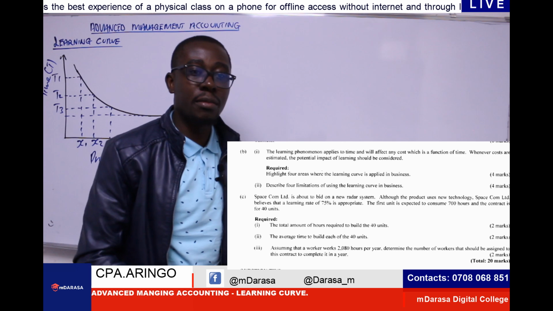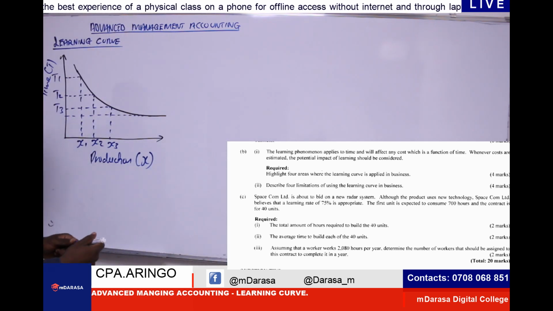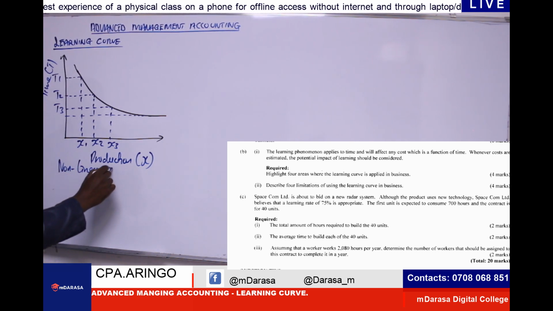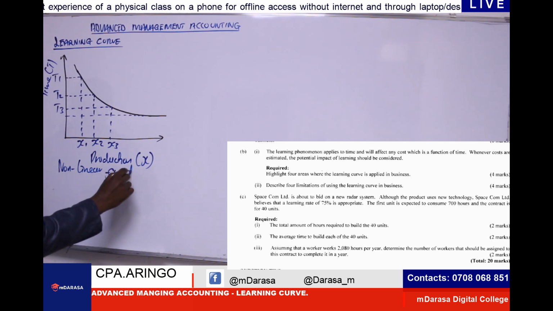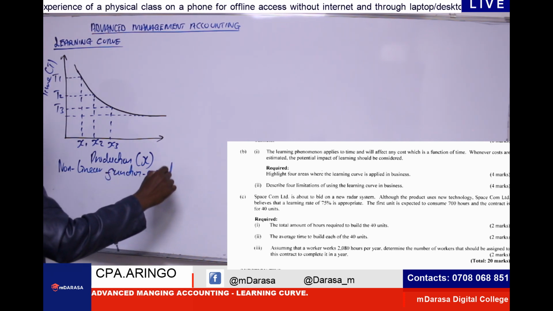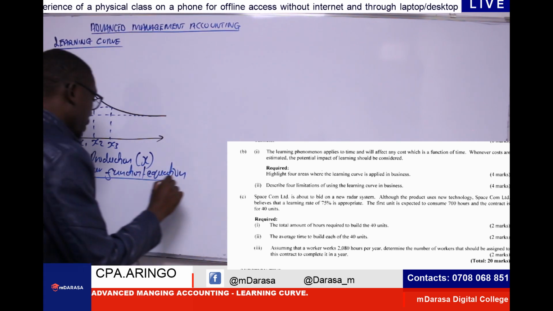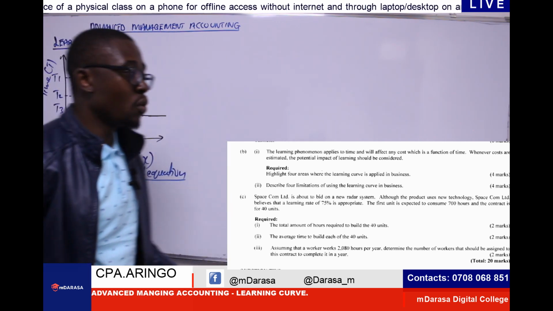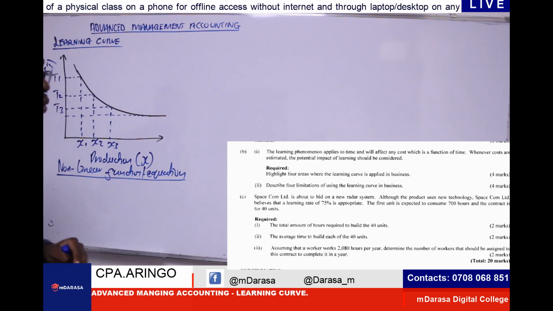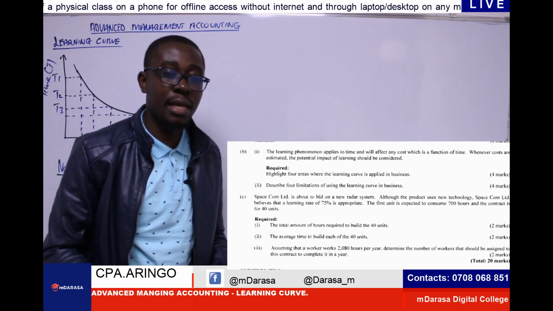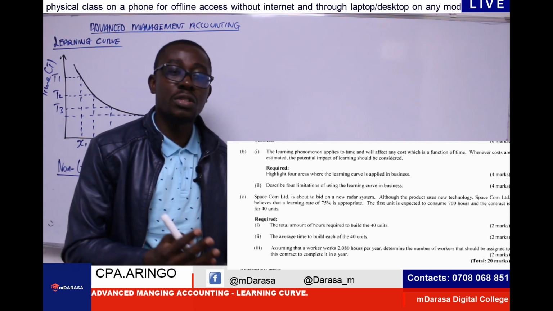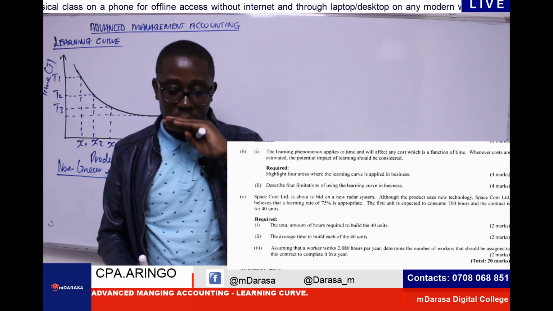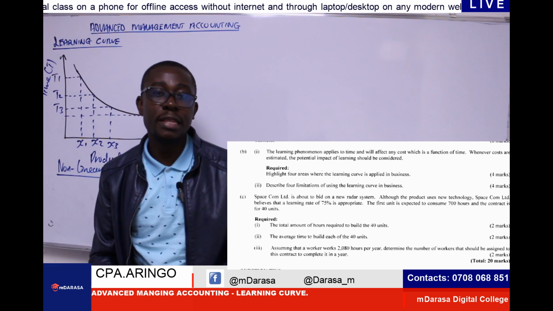Then, the other key item that you must recall anytime you're handling the learning curve concept is that learning curve is always a nonlinear function, or nonlinear equation. Based on our graph here, we can confidently say that majorly this concept will affect the time that I am taking in performing this task. This time, in terms of costing, will translate to the labor cost.